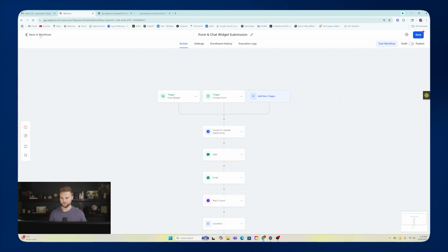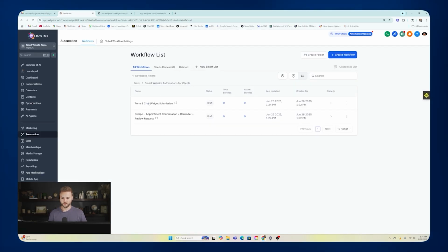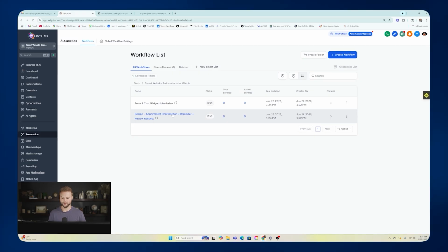You'll set this up. And the way to get this into your client's account is going to be by duplicating it. So this is in your sub account right now, which you won't really use for your business. We already have the automation set up for your business, but if you want to use these automations for your client, and you've created their own sub account, so up here you've built a sub account specifically for their business, and that's where you built their website, you can just clone these automations over by clicking duplicate or copy to sub account. Then you can select your client sub account right here and it'll clone it over to their sub account and it'll be ready to run. Same thing with this one.